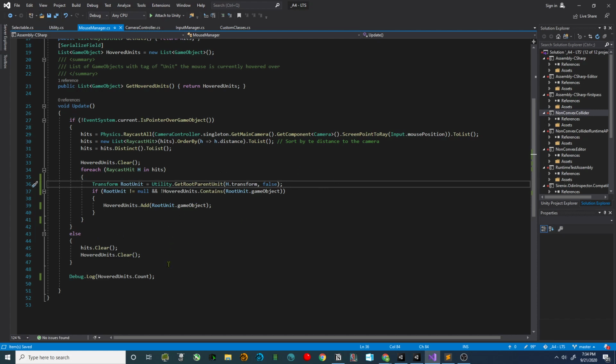For some reason, I could tell from down here that it was making a list of the same thing several times. So this adds a little bit of correction to our mouse manager.